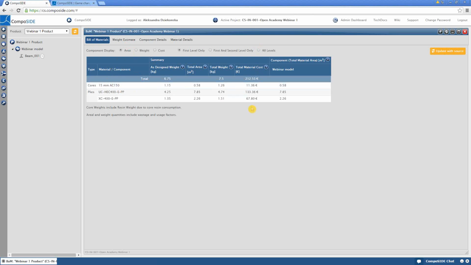I have a cost of the raw materials that I'm going to use and the total areas and weights that the materials will cover. The bill of material also covers usage and wastage factors, so this can be incorporated in the costing.